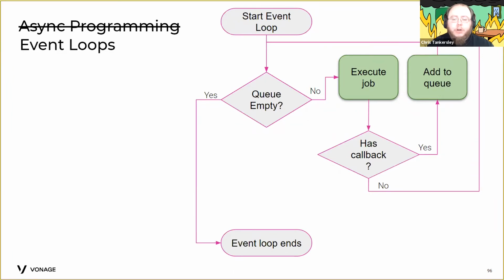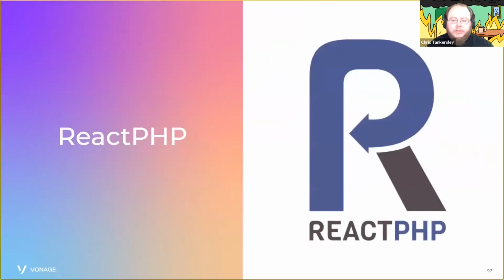Now, there are some things in PHP to make your life easier when it comes to event loop programming and these PHP-ized ideals of async programming. One of the oldest and probably one of the most well-known is ReactPHP. I love ReactPHP. I still use it for many projects. Even though it is a fairly older PHP project, it's still very well maintained. Lots of people still use it for a lot of different things.